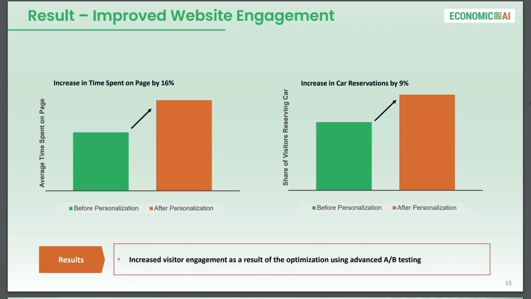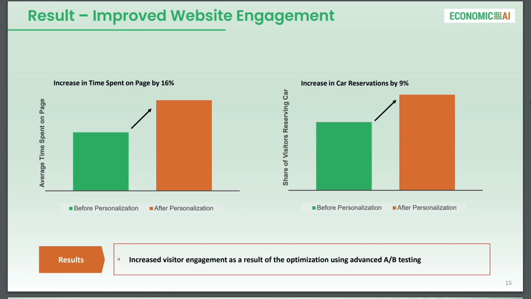So, for example, we found that the time that users spend on the platform increases by about 16%, and that the share of visitors that make car reservations increases by around 9%. Yeah, and our car manufacturer was actually quite happy with these results, and we were even more pleased that they recently actually started to implement this approach on their platform. Yeah, cool. So this was one example use case of where we leveraged the double machine learning approach.